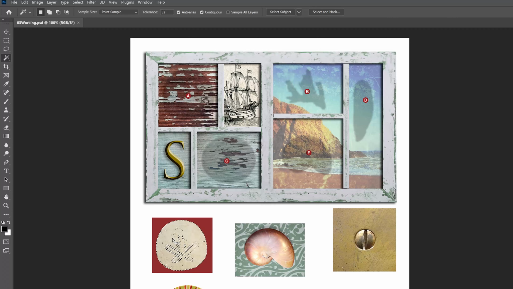Now we can fix this by increasing the tolerance value. Of course, the more complex the subject or the background, the more likely a wide variety of tolerance will have to select the unwanted parts as well. So if the number gets too high, you'll select portions that you probably don't want selected. We'll go to Select, Deselect. So that wasn't necessarily the best tool, but we'd give it a shot.